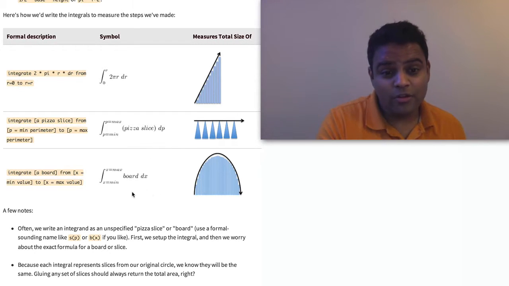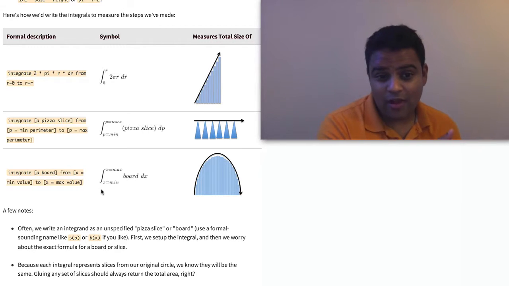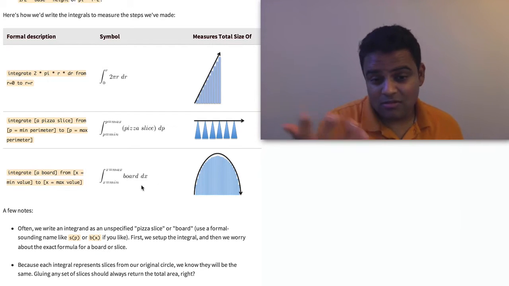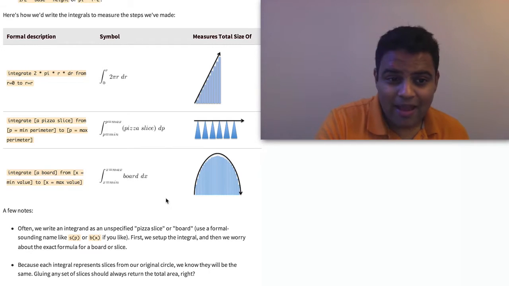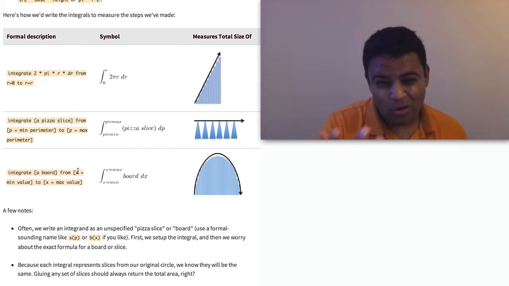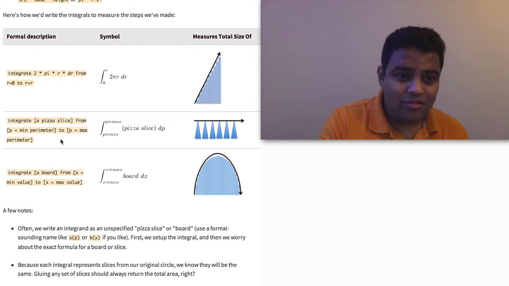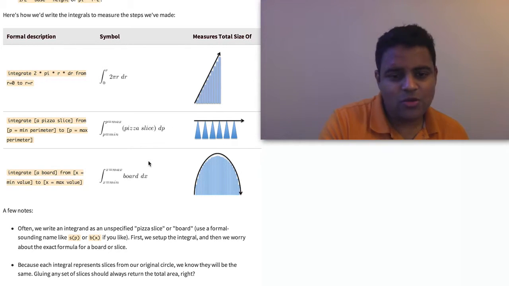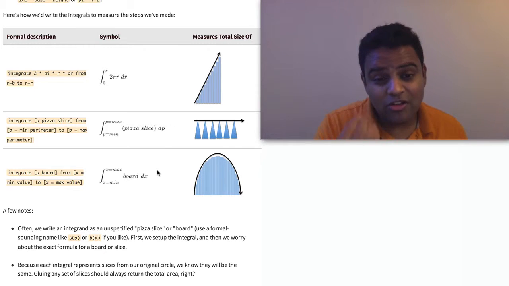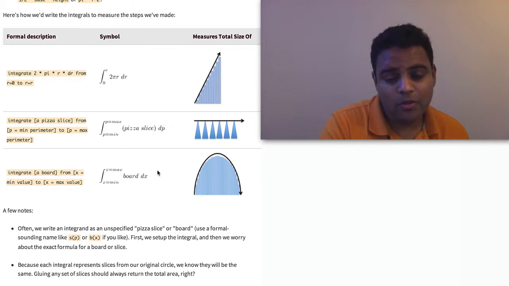And the same thing for the board. So we can say, okay, we're going to go from a min x value to a max x value. And along the way, we have these boards to add up. The board is dx wide, that little dx piece, and it's got some height that we need to measure. So these symbols are really compact. This is how we'd write it out in kind of a formal description. And that's really lengthy. It's like saying "is equals to." We want to have little symbols that kind of shorten things up for us because the rules will be easier to read and a little bit easier to work with in that way.